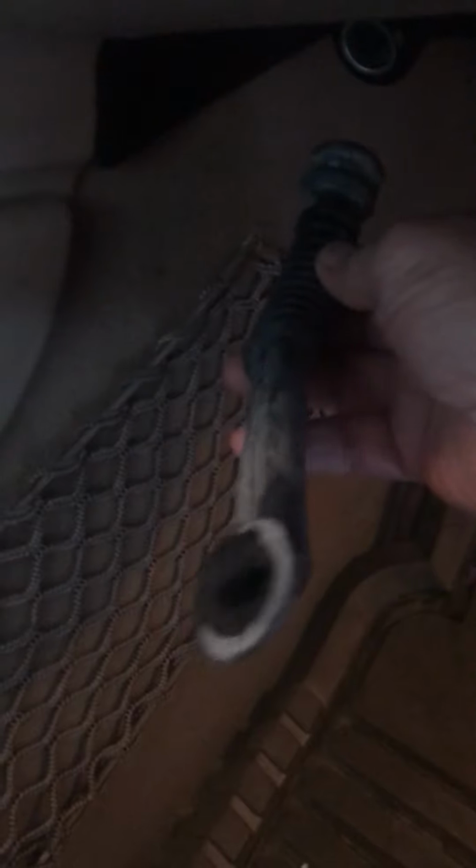You can access this by taking this carpeting right here. You can actually just grab that carpet and pull it down. It'll slide right down and pull back out of the way, and you'll see this hose hanging in there like that. You can access the hose from there. You get these hoses from Mercedes. They're about, I don't know, $8-10 apiece. Put 2 new hoses on that.